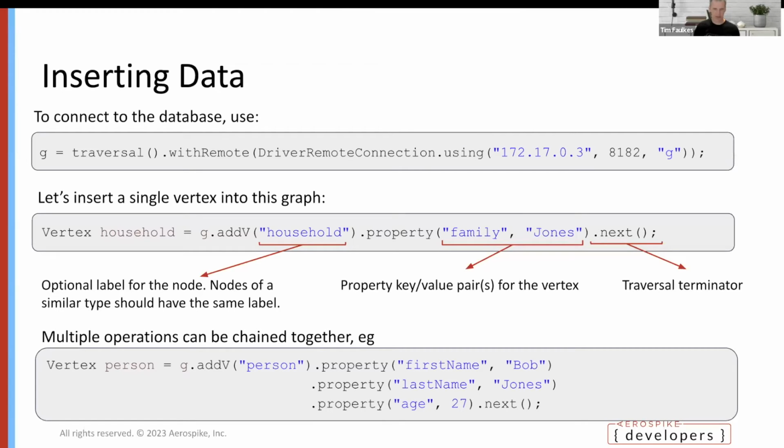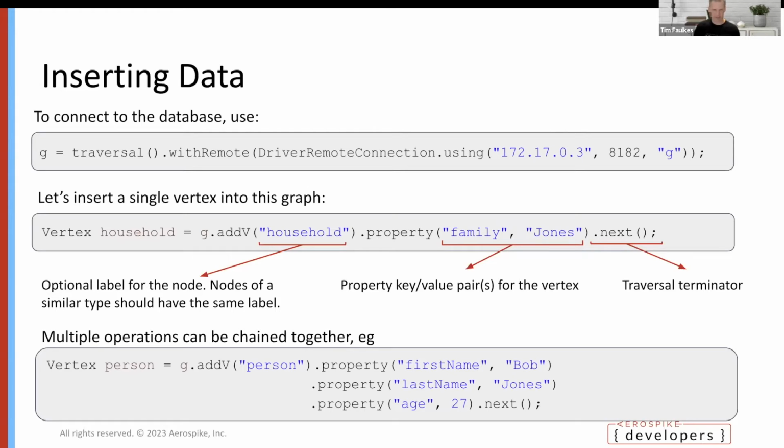Now, the thing to note is this is not my Aerospike database. As we mentioned on the previous slide, my application does not talk directly to Aerospike. Instead, it talks to the Aerospike Graph service. And that's the IP address that I've given it here. This is the Docker container of the Graph service and the port of the Graph service. That Graph service I've set up so it's going to go and talk to the Aerospike database, but my application won't talk directly to the database.